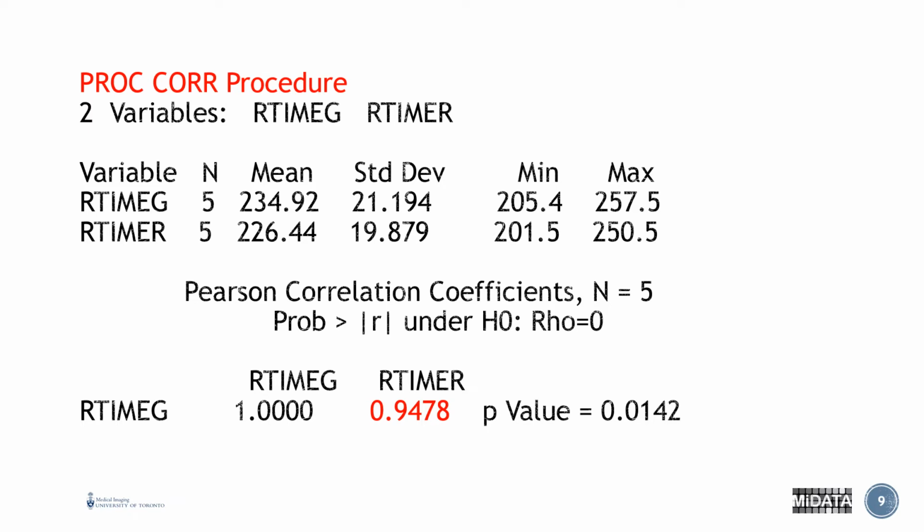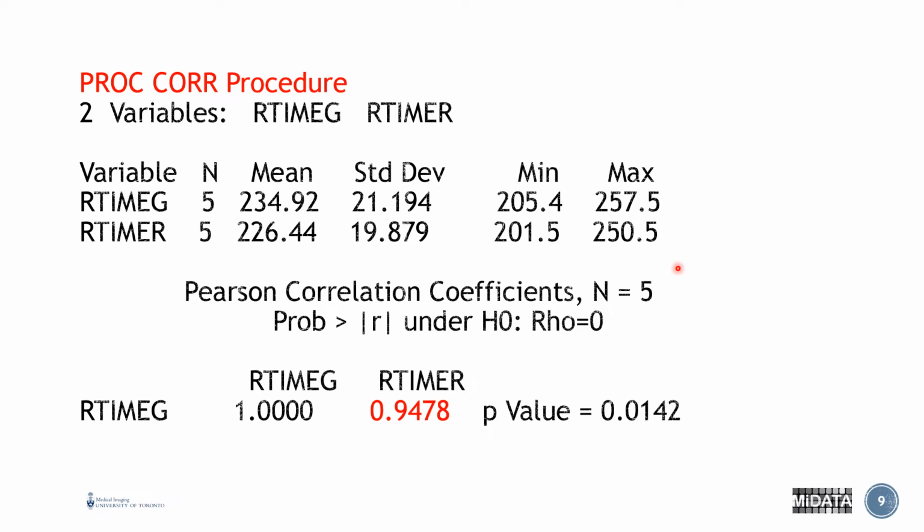The first thing we're going to do is look at the association between the reaction time for green and the reaction time for red. How are we going to do this? Well, you guys are experts. We now are going to use the Pearson correlation. Perfect. So in SAS, that is the proc corr procedure, okay? And using the two variables, we are going to send them in for a Pearson correlation coefficient analysis.